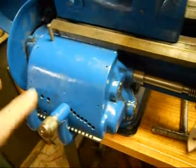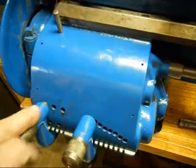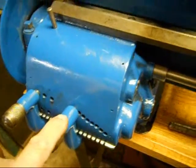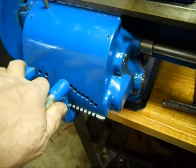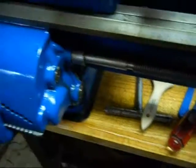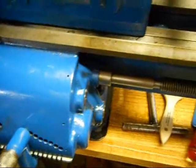So first I want to explain to you what's going on and run the lathe. Right now I've got the tumblers set up — the left tumbler is in hole A, the right-hand tumbler is in hole 1. If I was threading, according to the chart, I would be doing 4 threads per inch, which is turning the lead screw at a very fast pace. I'm going to turn this on now and listen to what you hear.